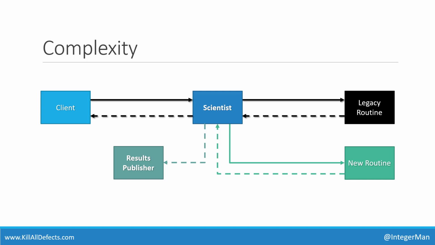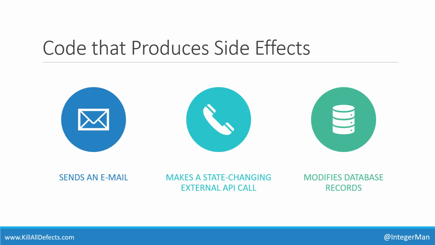However, the issues I have had have been caused by running the legacy routine and then the new routine, or vice versa, or them in parallel if we're doing the parallel run of things. This is because Scientist just invokes your code. And if your code does things that cause side effects, well, guess what? Those side effects happen. So let's talk about that, right?